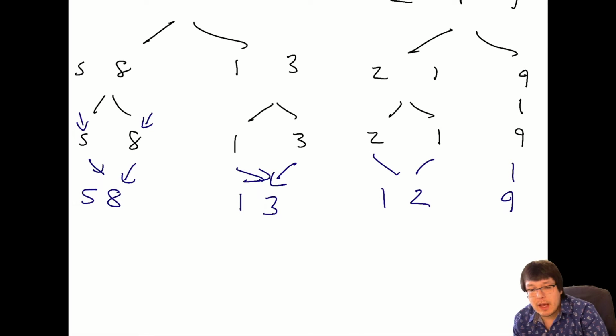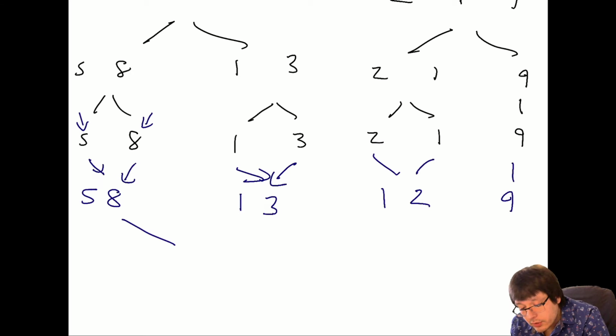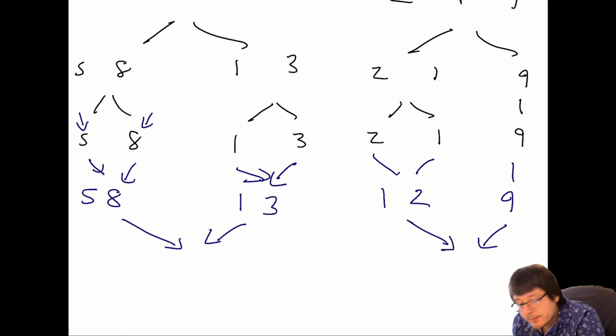Now we have potentially merged a bunch of our individual lists into lists of size 2. But each of these individual lists is sorted, right? All of them, look at them. 5 and 8 is sorted, 1 and 3 is sorted, 1 and 2 are sorted. I'm not saying combined they're sorted, but individually the ones of size 2 are sorted, and the single 1 is technically sorted because it's alone. Now we're going to repeat this by merging larger lists. These two are going to get merged, and then these two are going to get merged.